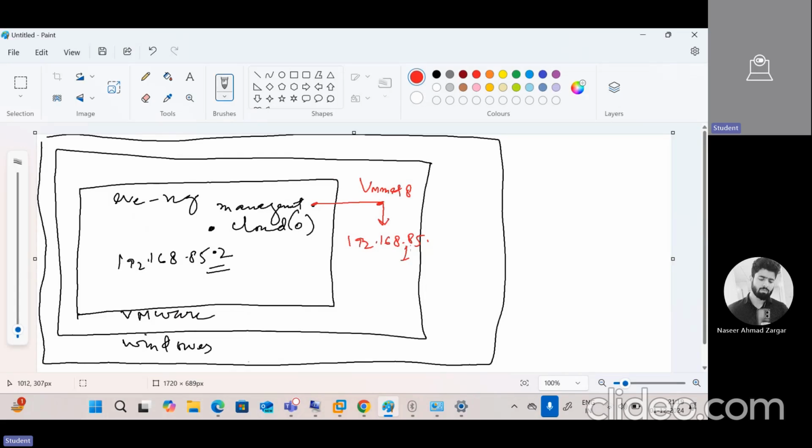And on top of that, what basically happens is this VMnet 8 is linked with the active adapter of the host OS, or your computer.